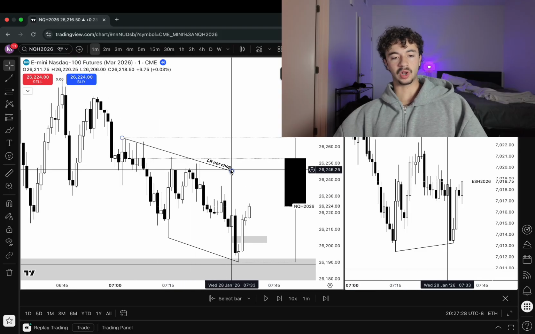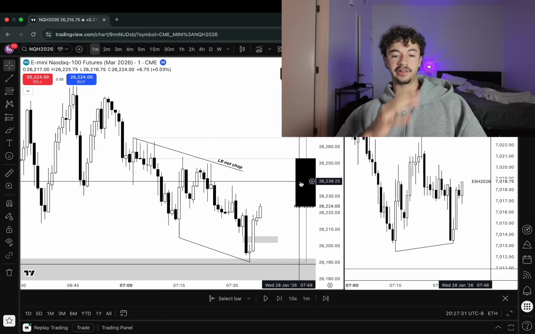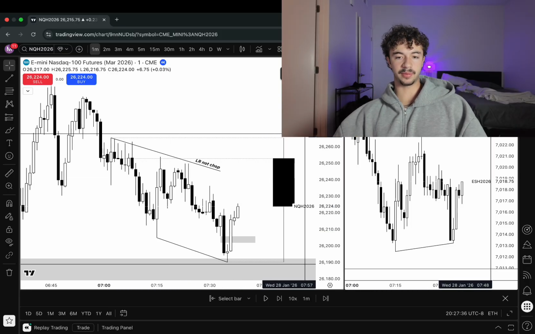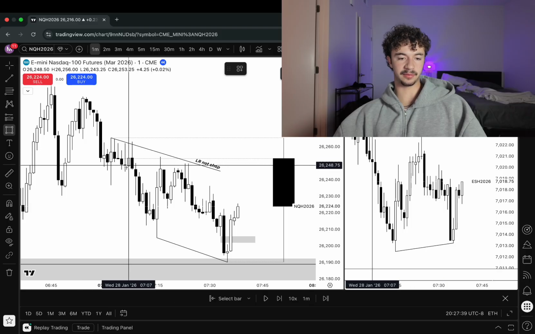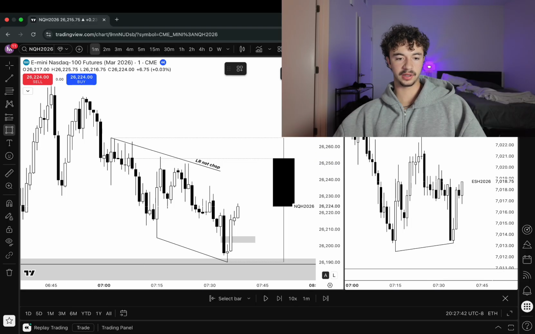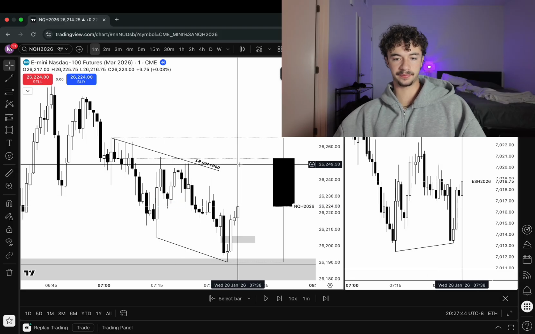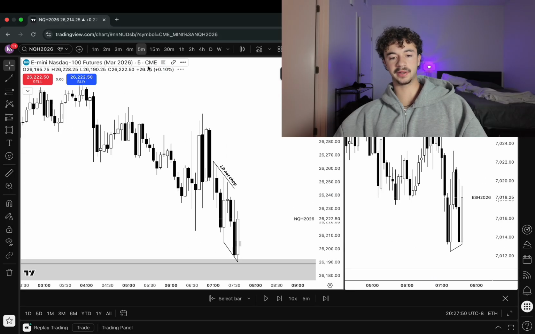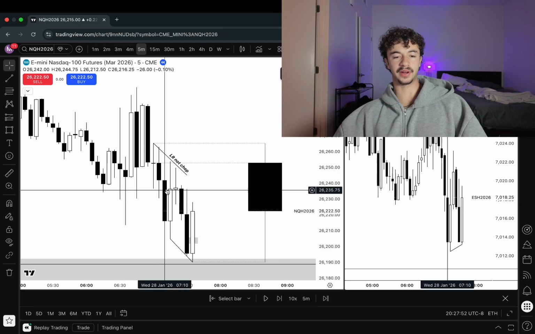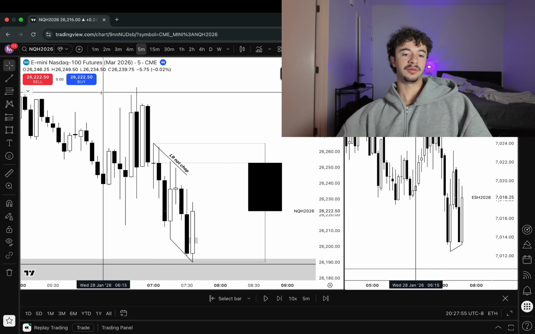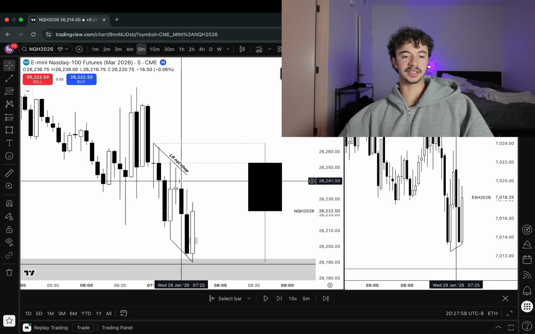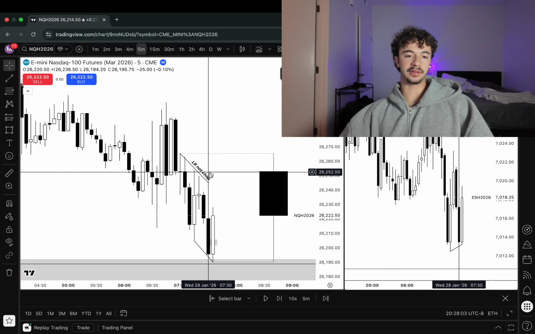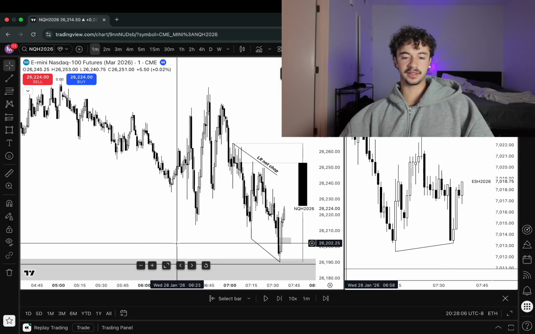In this scenario, all we were doing was chopping. We were not engineering any price action. It was just chop. If I go, yeah, even on the 1 minute, in this whole leg down after 7 a.m., we form a small fair value gap there. Small fair value gap. Like the 1 minute has a couple of fair value gaps. If I go to the 5 minute, we literally have 0 fair value gaps in the entire move down. Which just goes to show that price action is super choppy. Once again, aligning with the fact that pre-market and market open look no different. The higher time frame there isn't there.